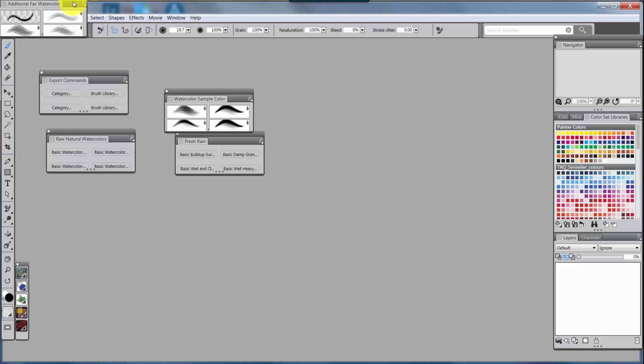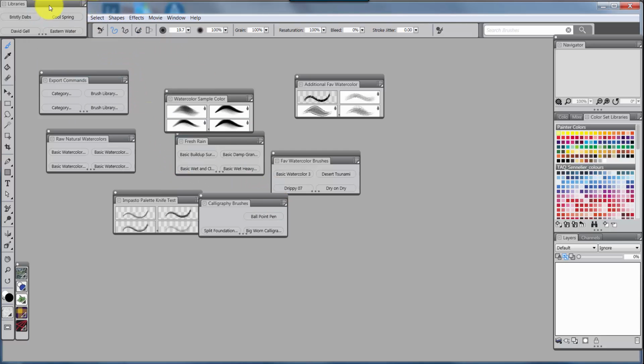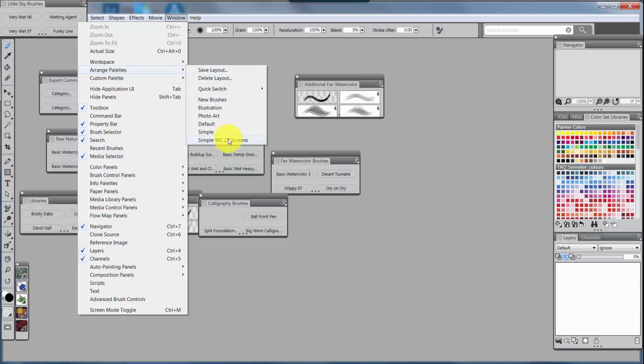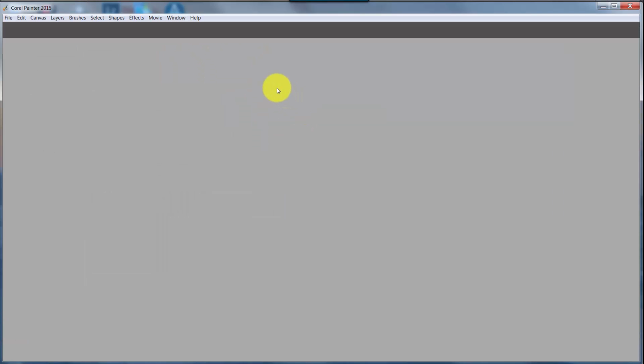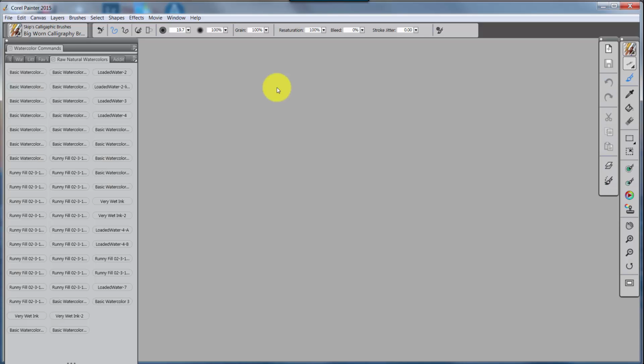Now, if you have saved a previous arrangement, like for instance, if I put all these down, and, well, I don't need to move them all, and I go to Window, Arrange Palettes, and I click on the one I brought in, then it's going to move all of those to wherever they're supposed to be. In this case, most of them are not open. Some of them may be on a second screen. That's what this one's about. But here's some of the commands that are opened over here.